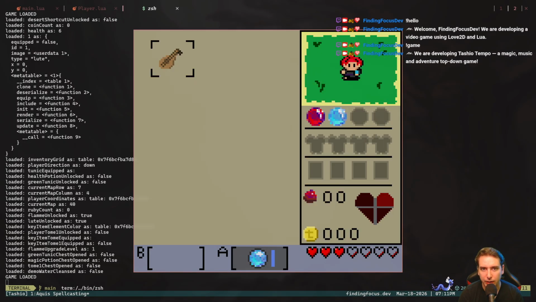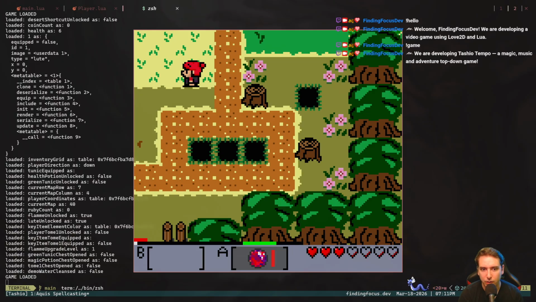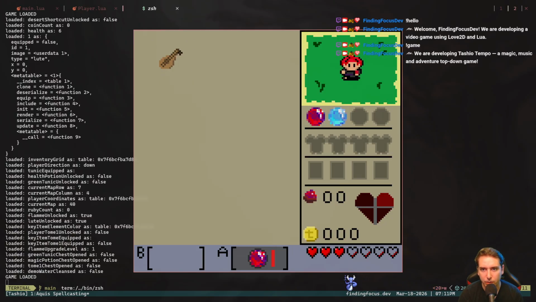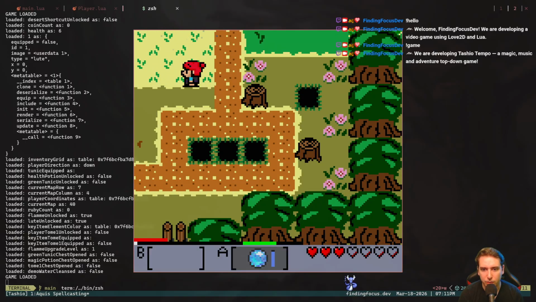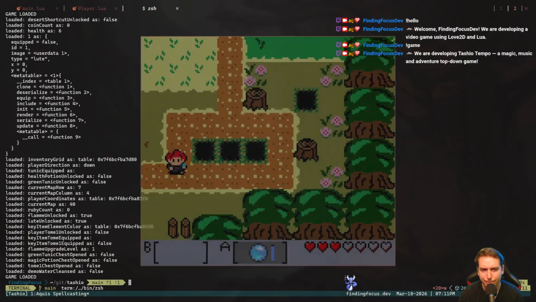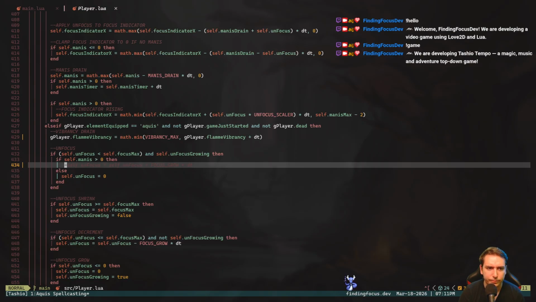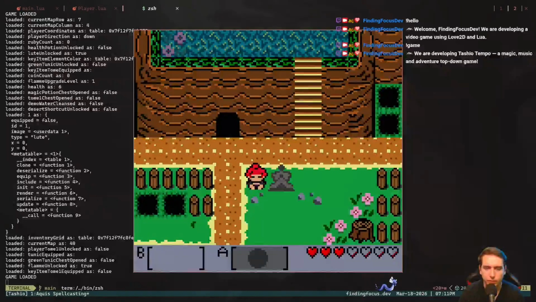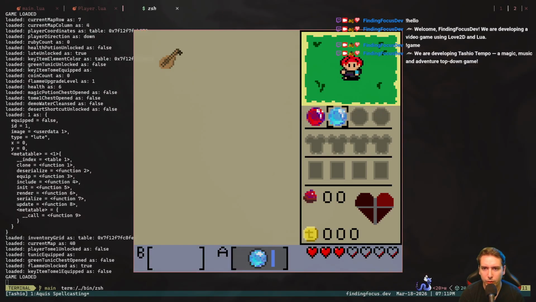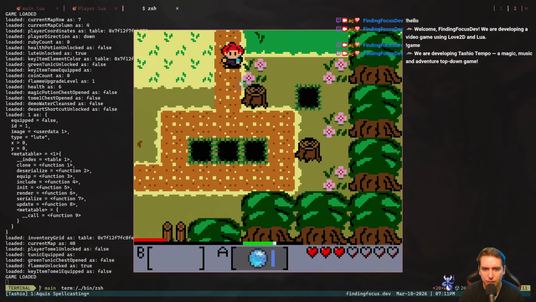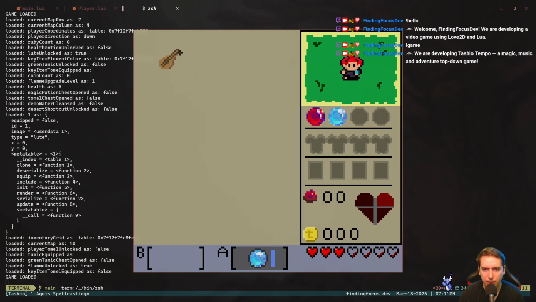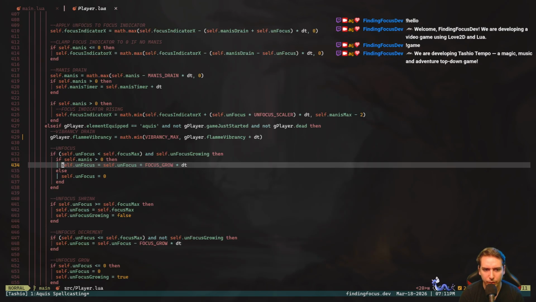No, I can't get any spellcast coming out. It looks like it did drain my Manus, but it did not render the bar. Oh, and now we are rendering the bar. Okay. It looks like our render is affected by more than just spellcasting. I don't know why it turns off with unfocus.